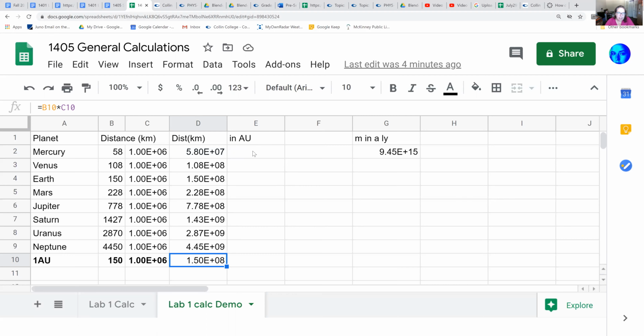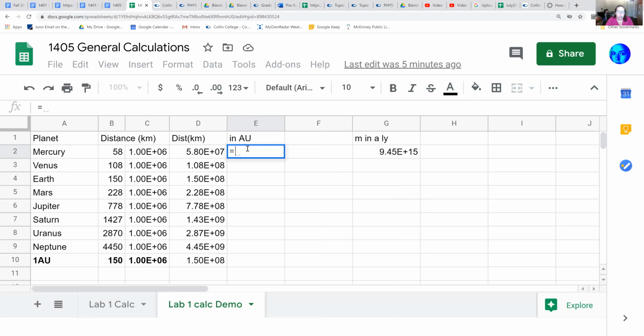So we're going to want our answer in cell E2. We're going to click there. In order to tell the spreadsheet to make a calculation, we want to start with an equal sign. You notice when I put that equal sign, it appears in the cell. It also appears up top in this formula bar. And that's how we know we're typing in a formula.